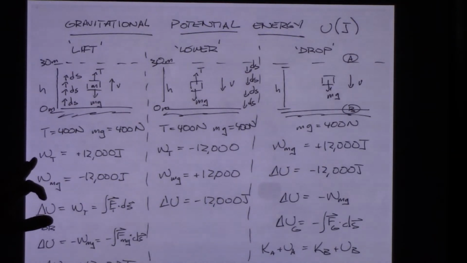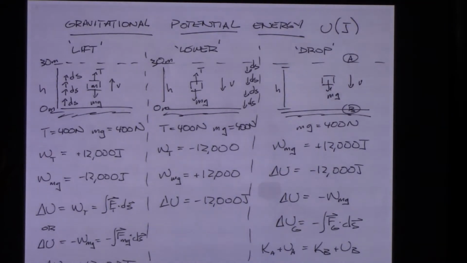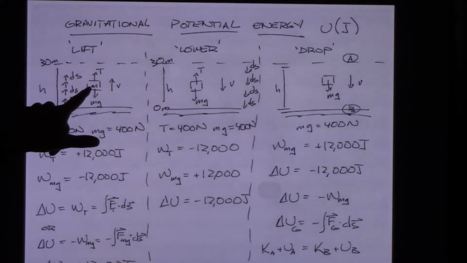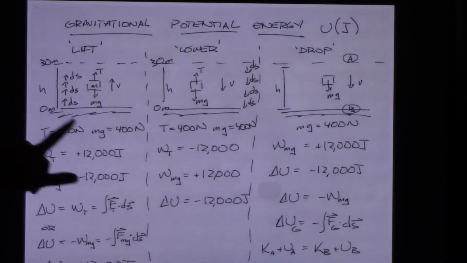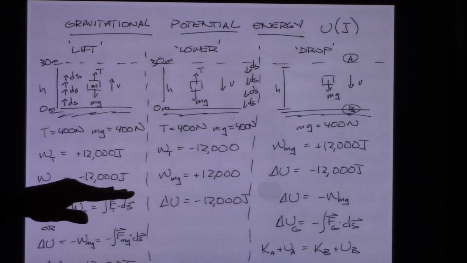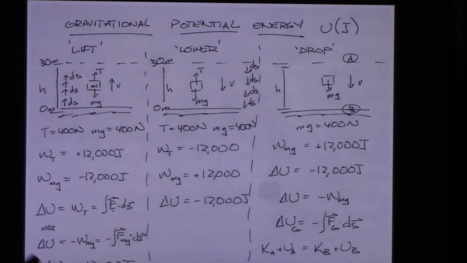When we calculate the work done, we have put in 12,000 joules of work by attaching the cable and lifting this up by a motor or something. The gravitational force has removed 12,000 joules, and that means the object itself, for this particular setup, doesn't acquire any kinetic energy. Because the energy taken out by the gravitational force balances the energy we put in, there's no net work, and the kinetic energy will remain fixed.